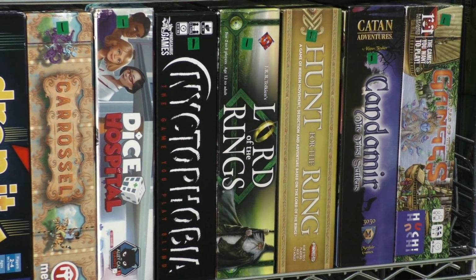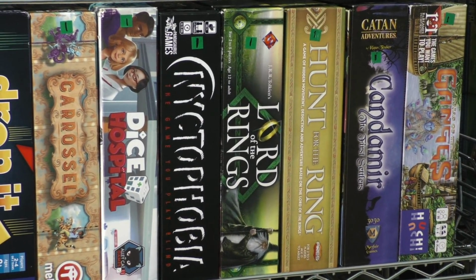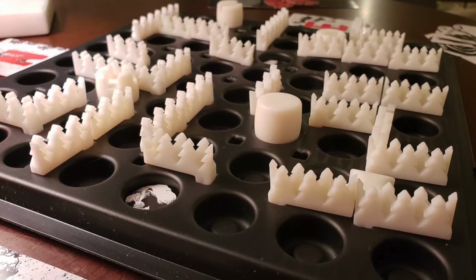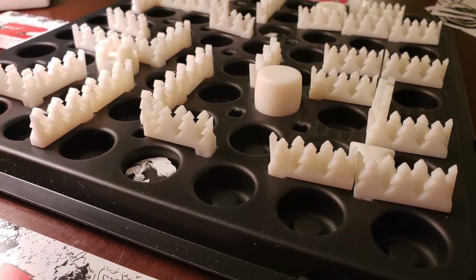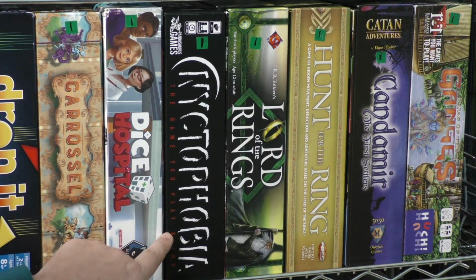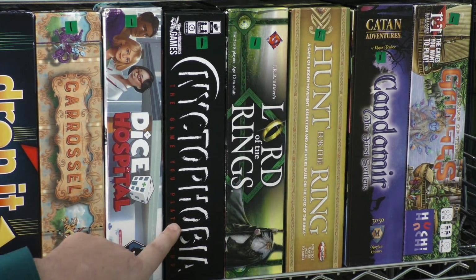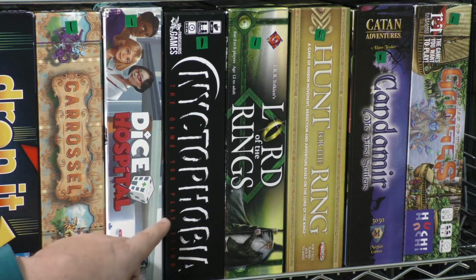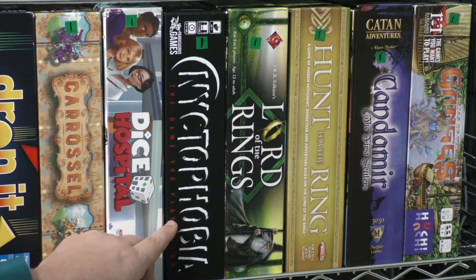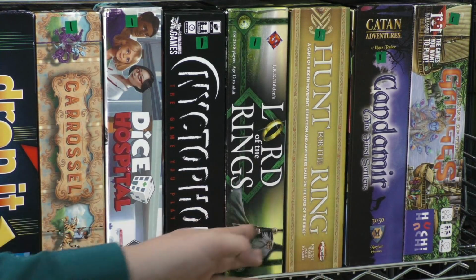Then next to Dice Hospital, we have Nyctophobia. Now, I thought Nyctophobia is an okay game, but it's such a unique game that's why it's in the library. This is a game that people with bad eyesight or even no eyesight could possibly play because in this game, most of the players have a blindfold on them. One person is a serial killer trying to catch them, like an axe murderer in the woods. And so you're guiding people's hands and you're feeling around blindly. Again, it's not a game that I love, but it's so unique and interesting that I thought it should be in the library.